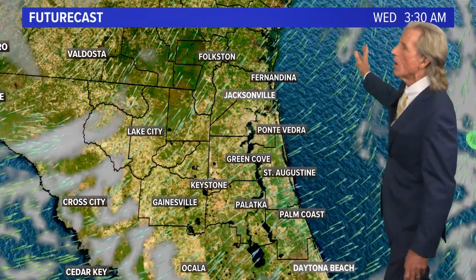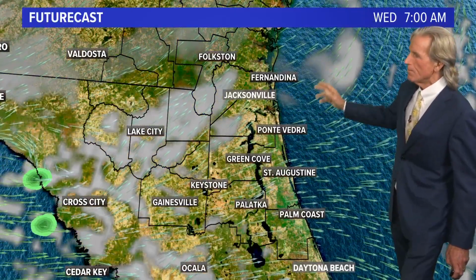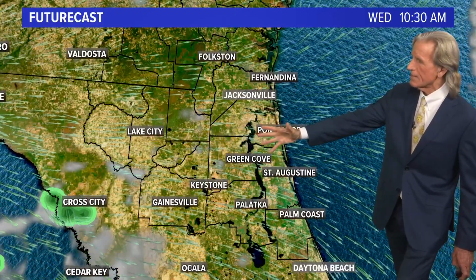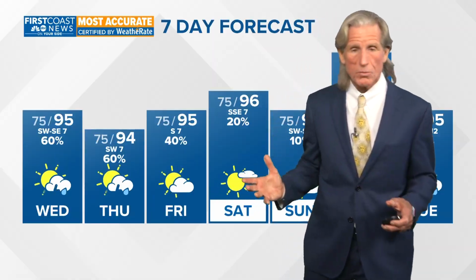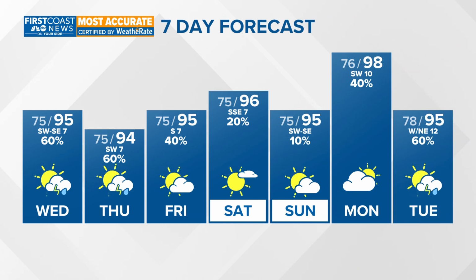And then tomorrow, we're going to have some thunderstorms, overall probably similar to today, building in from the west and then colliding where the East Coast sea breeze meets. And let's see, there they go. All right, so what about beyond tomorrow? I think Thursday, about 60% of us also with thunderstorms, but then we're going to see thunderstorms decrease in a big way Friday, Saturday, and Sunday.